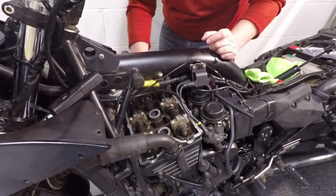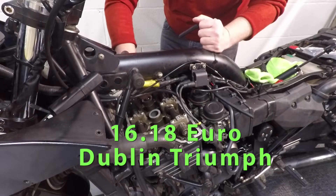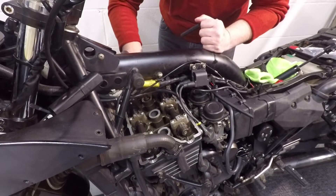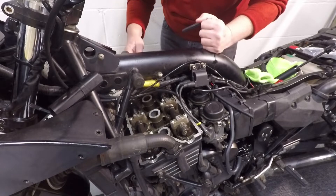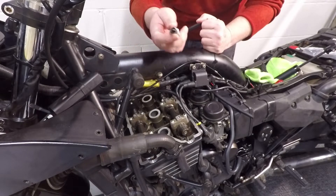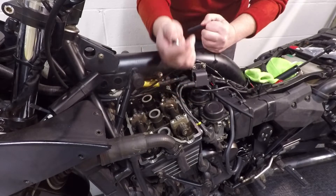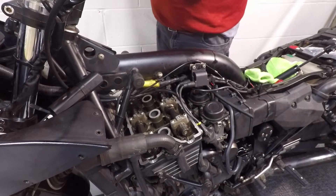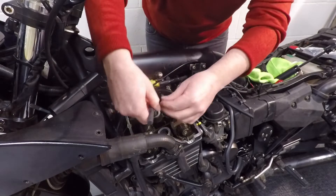Having this Triumph tool makes it very easy because it's exactly the right length, and for the price of it, it's perfect — great that you can still get it new. I'll soldier on and get these plugs out, then I can spin the rear wheel. Another good plug — light grey, dry. All four are easy to get to. It's lovely.